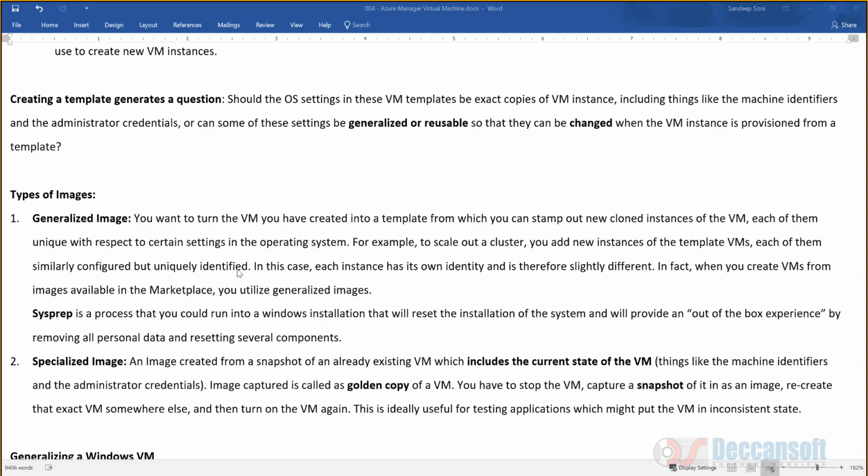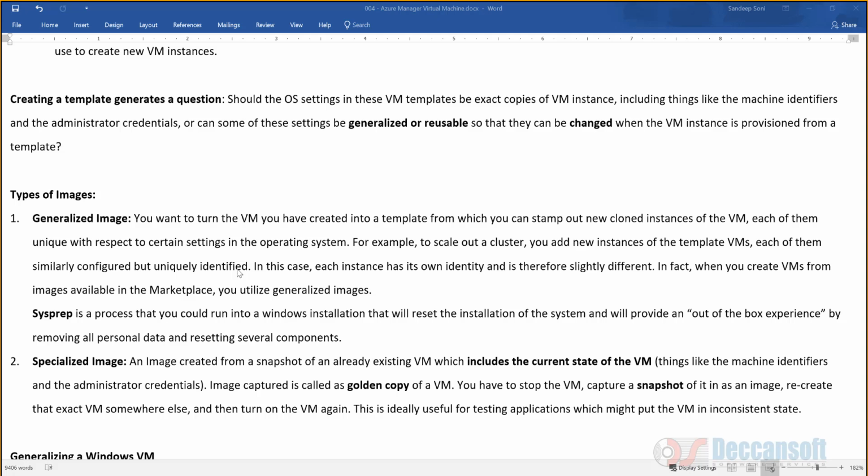So two types of images: generalized, specialized. Generalized, as the name implies, is general and can be used in any location for creating multiple instances, with each instance having its own identity. Specialized is created from a snapshot of an already existing virtual machine, and whatever is the current state of the virtual machine, as it is, everything will be stored in that image.